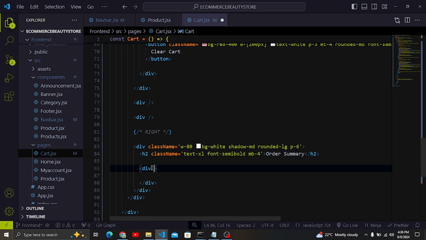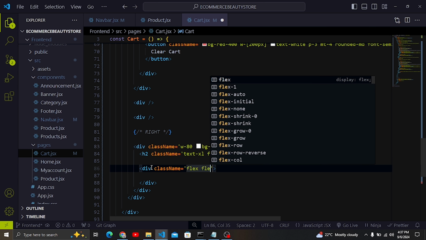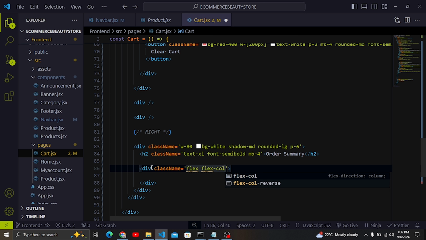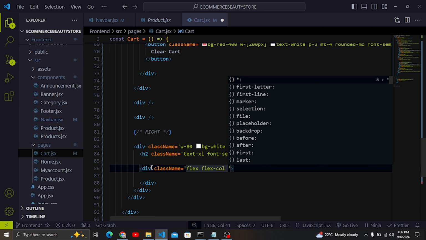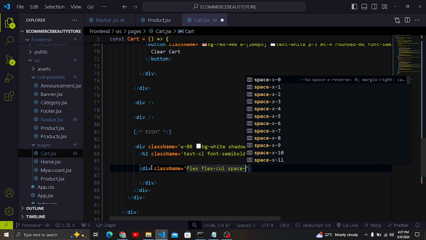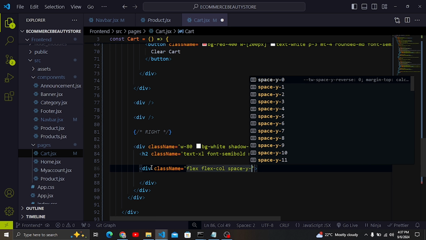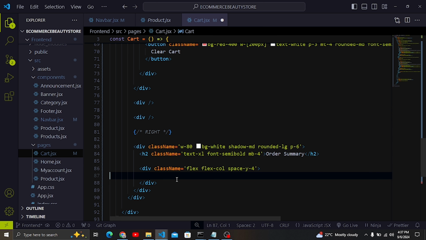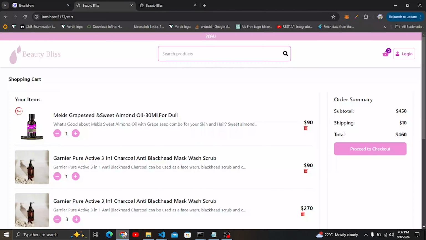So let me have a class name here, and we are going to have it as flex, and then we are going to give it a flex to be column so that they will be displayed vertically, and then space between them we are going to give a spacing y of 4, and then inside here we can have a div. So we are going to have a div here that holds, for example, this part here, subtotal, and then the total here.